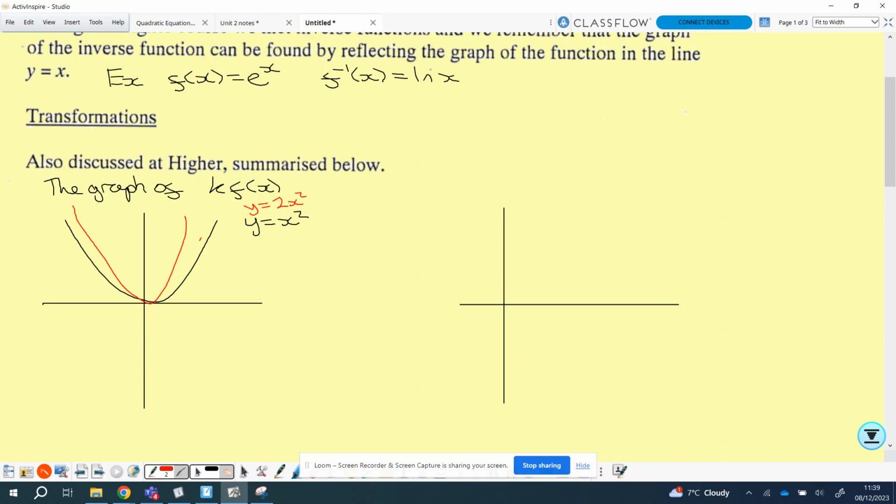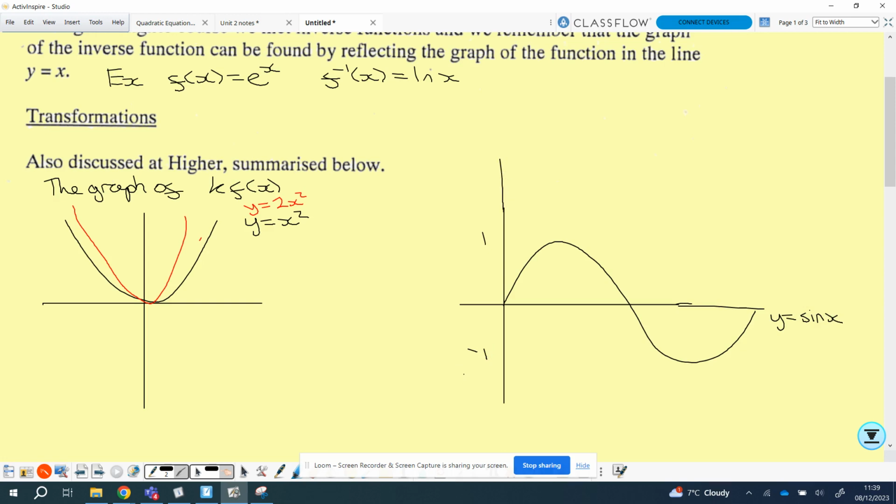The first time you actually saw that would have been at National 5 though, normally with your trig graphs. So the first graph we'll look at, we'll just take normal sine. I'll extend my axis a little bit here to make that work. So a normal sine curve, y equals sine x, has a height of 1 and a depth of -1.